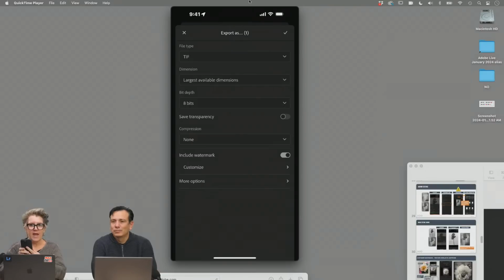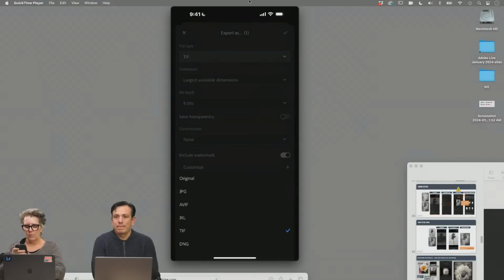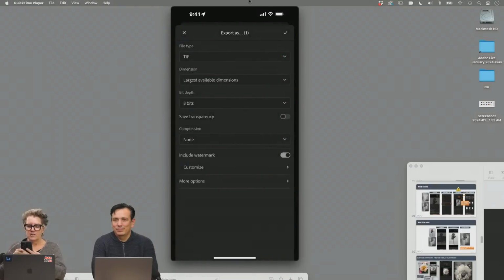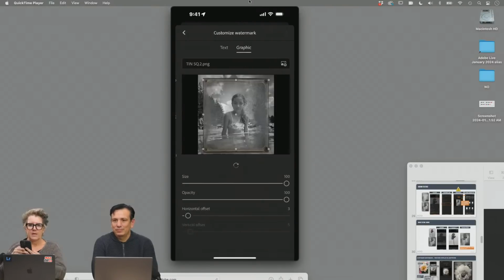All right, couple caveats. Please make a note. You have to do this with a JPEG or a TIFF. You cannot do this with a DNG. Let me be 1,000% clear. It has to be a TIFF or a JPEG. I'm going to go ahead and have it be a TIFF. And do you see where it says watermark down here on the bottom? Watermark, you want to tap on that. Yours probably will be off if you've never done it before. And then tap on the arrow to customize.